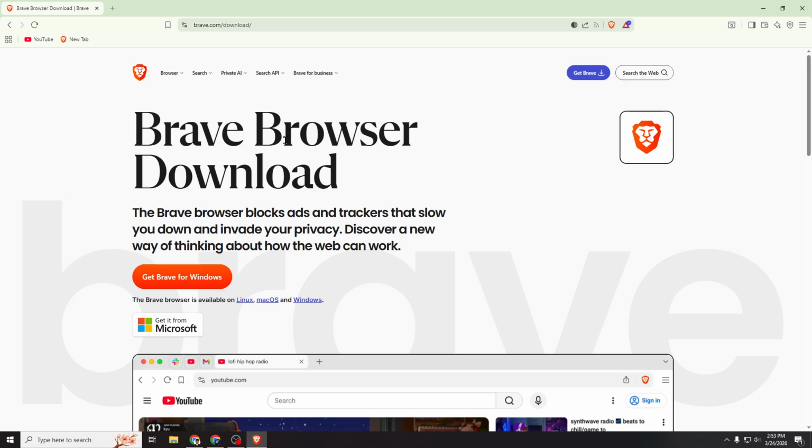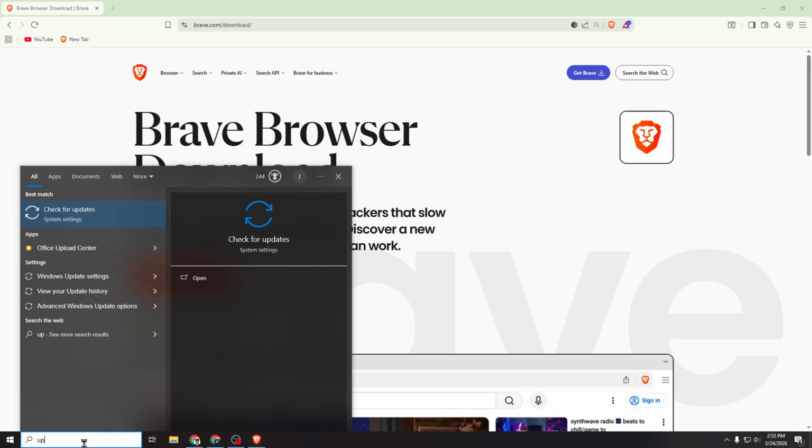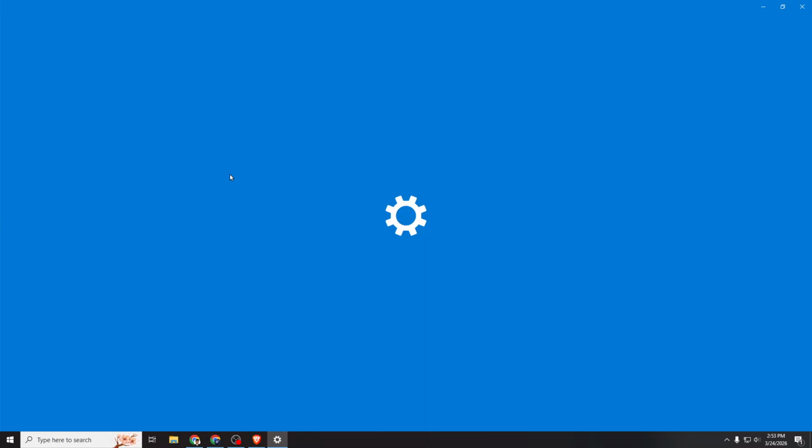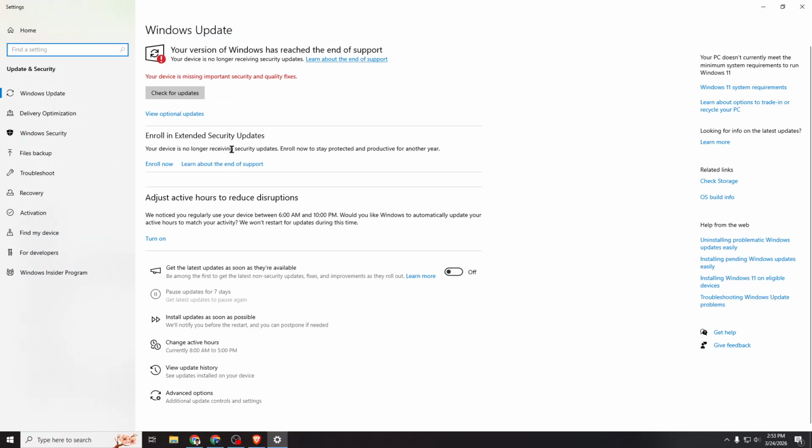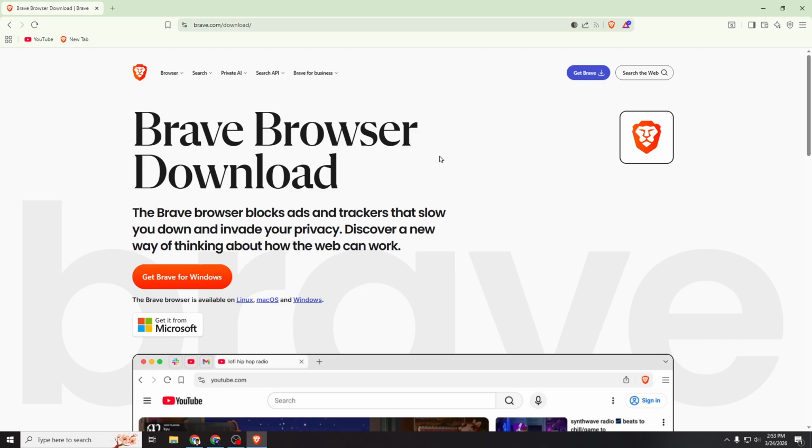At this point, check Windows updates to ensure your system components are current. Open Settings, select Windows Update, and click Check for updates. If updates are available, choose Download and Install. If Windows asks to restart, allow it. After the restart, open Brave and confirm it starts and runs as expected. That's it. Brave browser should now be opening and working correctly on Windows, and you can browse without issues.